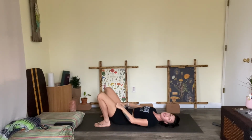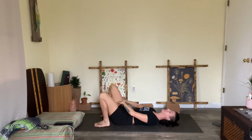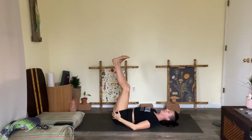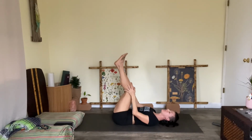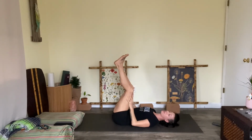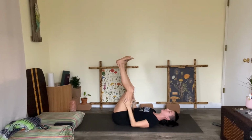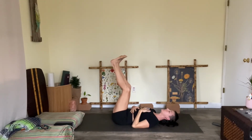And then offering you hip stand, hips on a block or legs up the wall for this next inversion. Of course, as always, take what you like. But for this hip stand, we're just going very gentle today. If you're doing this in real time, this is for the day before our Virgo full moon. So just being gentle with ourselves.